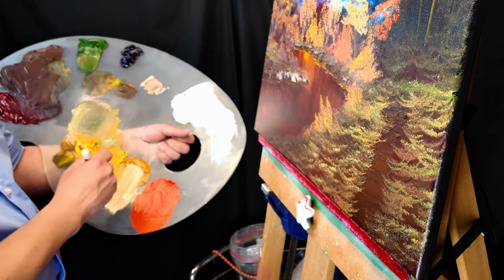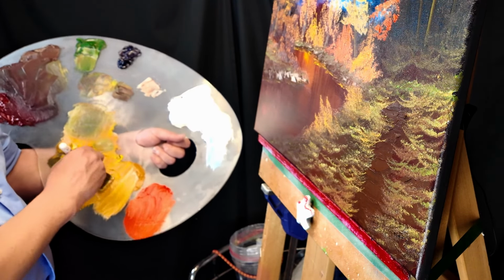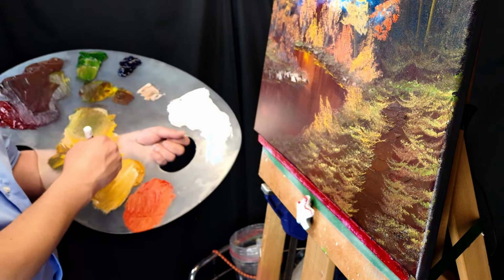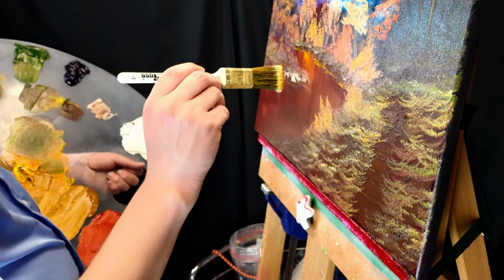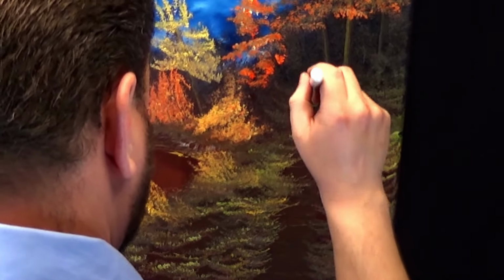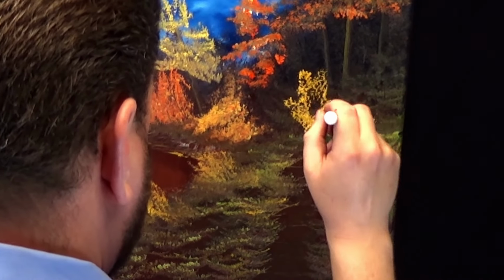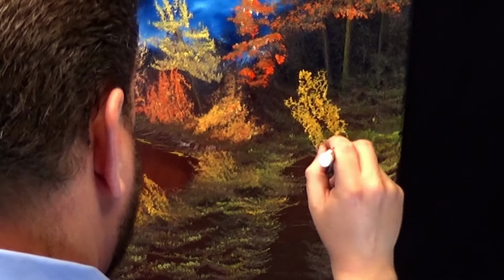lot worse. When I look back on the first dark canvas painting I did, it just looked like absolute garbage compared to this one. Really, pretty much garbage compared to any of my other paintings, but I'm pretty happy with this one.